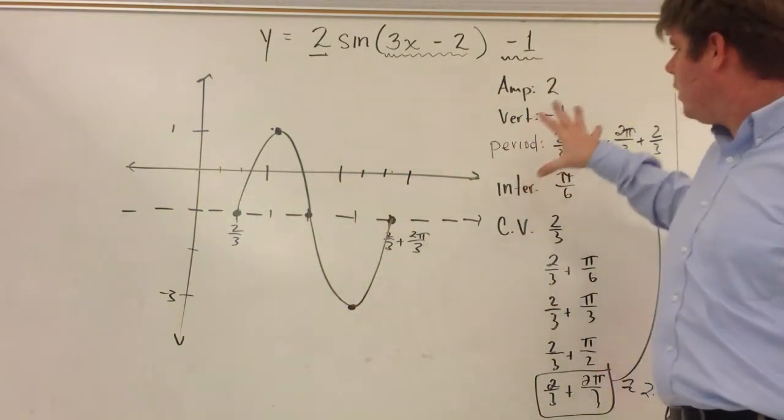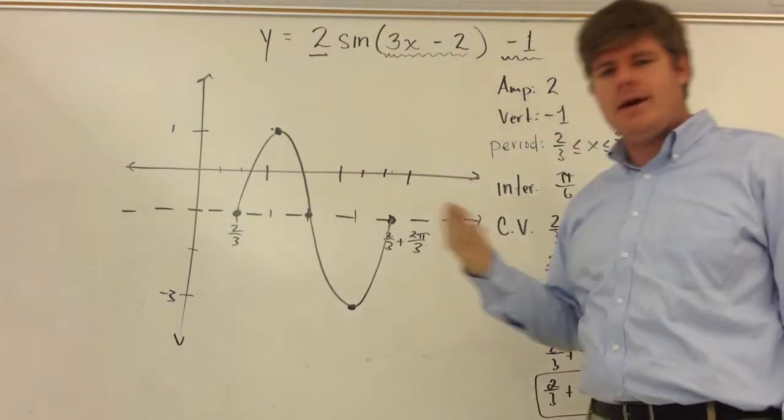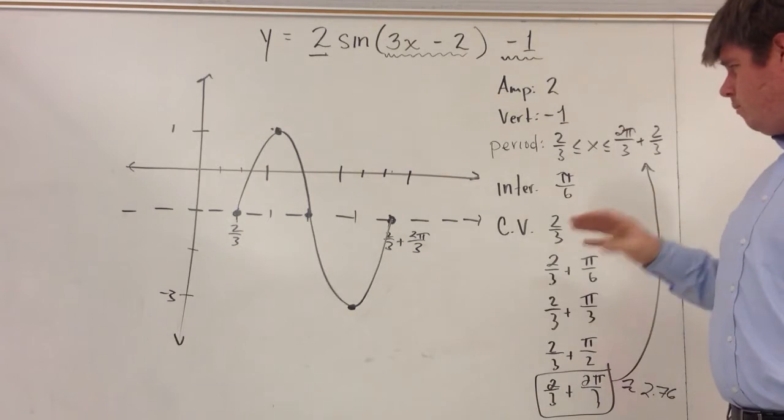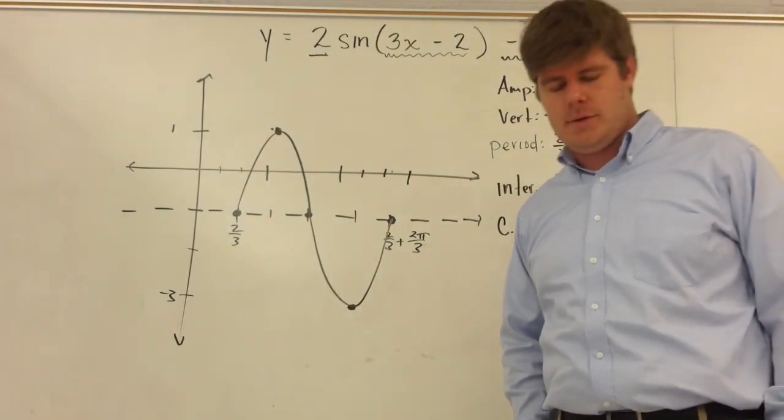So I hope that helps with this when you don't have pi in here. And again, without pi in here, it does make it harder. But just remember to go back to that 0 to 2 pi. You still have to use it. There's no way you can avoid it. So I hope that helps.